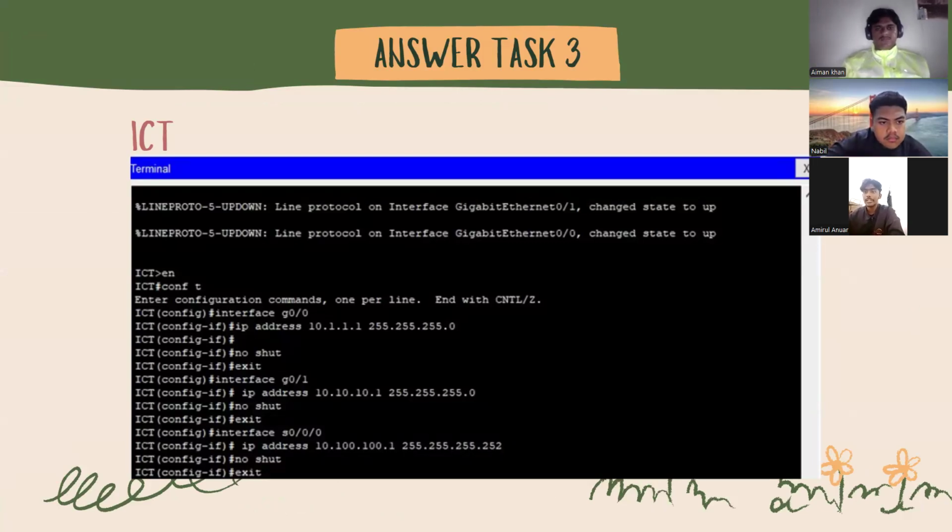Okay, for ICT, so the command we add is first we must enter enable and configure terminal command. And after that, we enter the interface G0/0. And so we set the IP address 10.1.1.1 and the subnet mask is 255.255.255.0, and we put the command no shutdown to make sure the interface didn't go down.